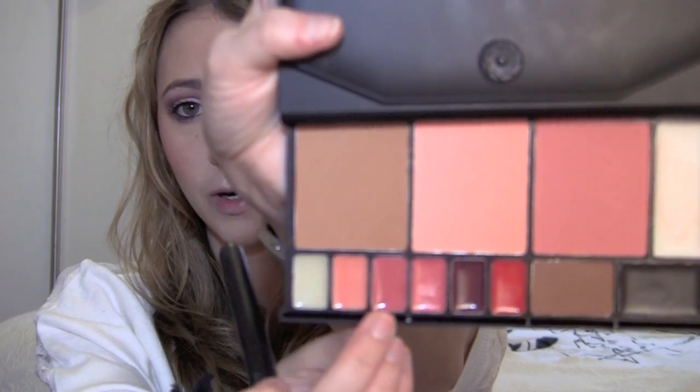And then the last thing I'm going to do is add a lip color, and I really like this middle one, that pretty pink. So I'm going to use that, and I'm just going to use my finger. You can use a lip brush if you want, but my finger's just as handy, so I'm just going to put that all over. And it's like a lipstick and a gloss in one, which is nice.